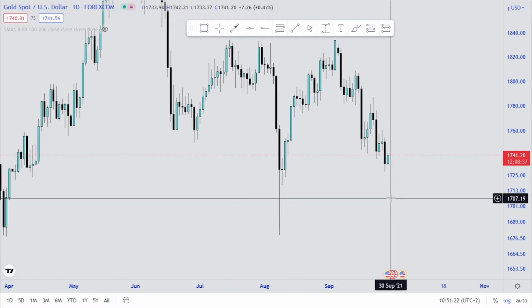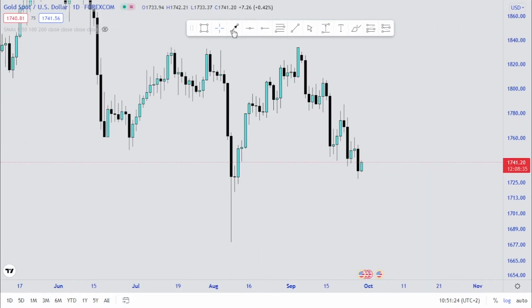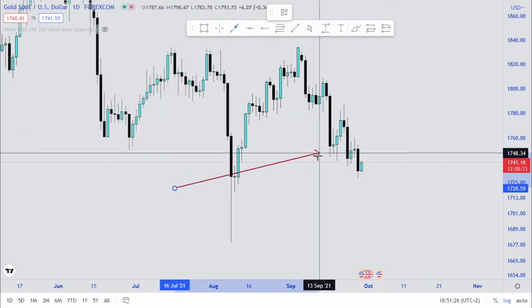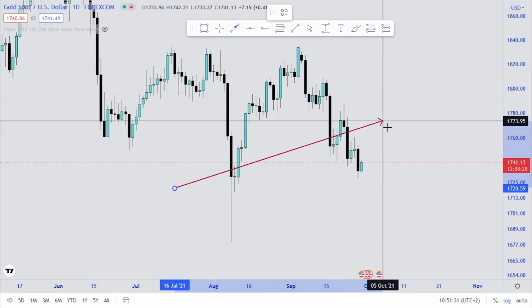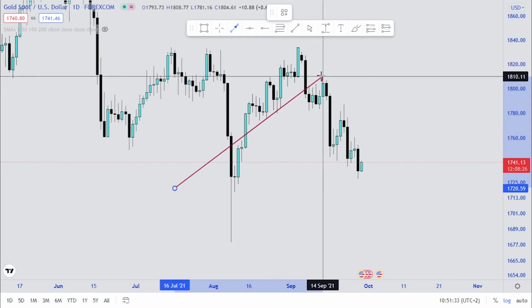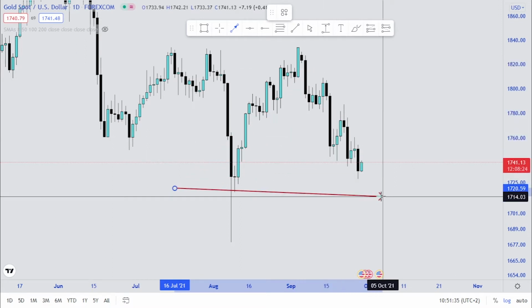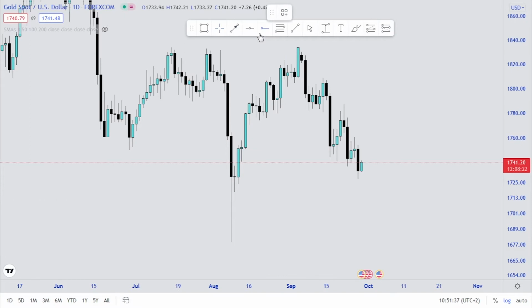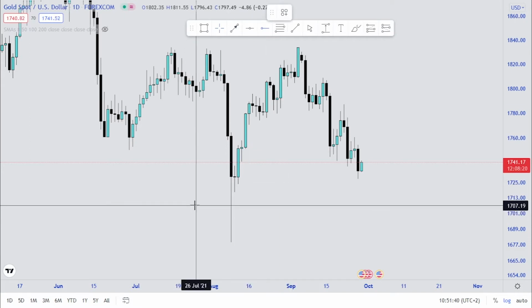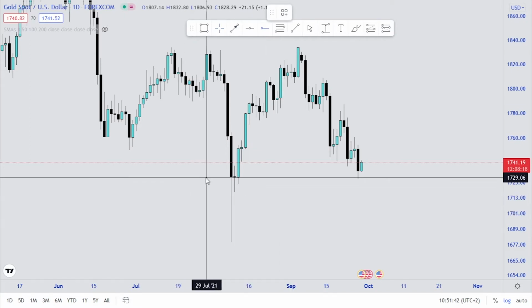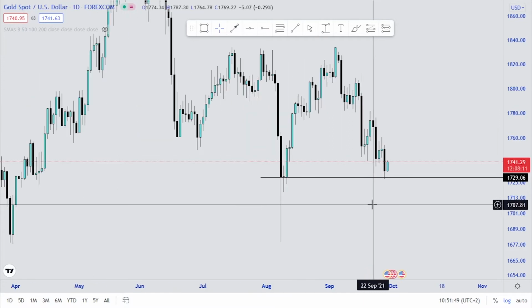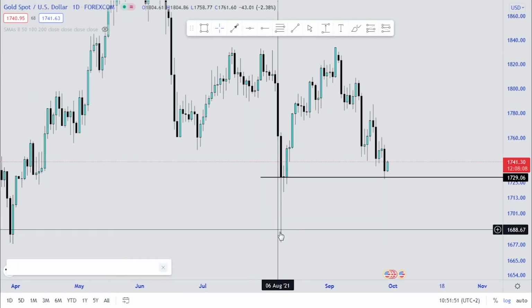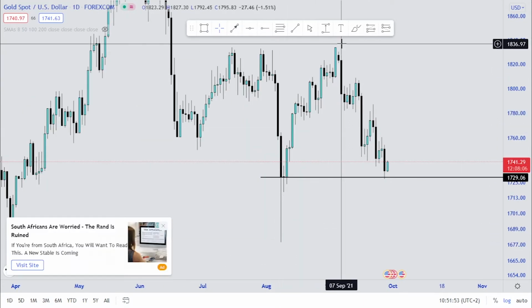What we can see on gold overall is that price is rallying to the downside. Price is creating lower lows and lower highs, giving us beautiful impulses to the downside. If we look for structure levels, if you mark this body here at the 1729 area, we can see that price did respect this area, and price rallied to the upside.